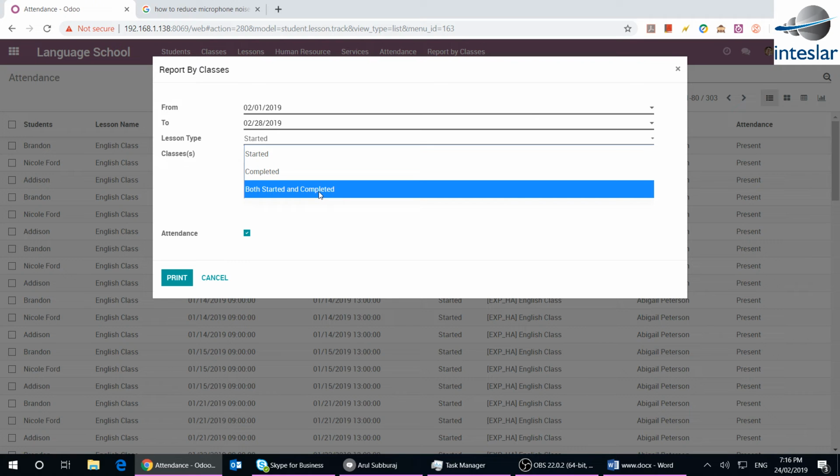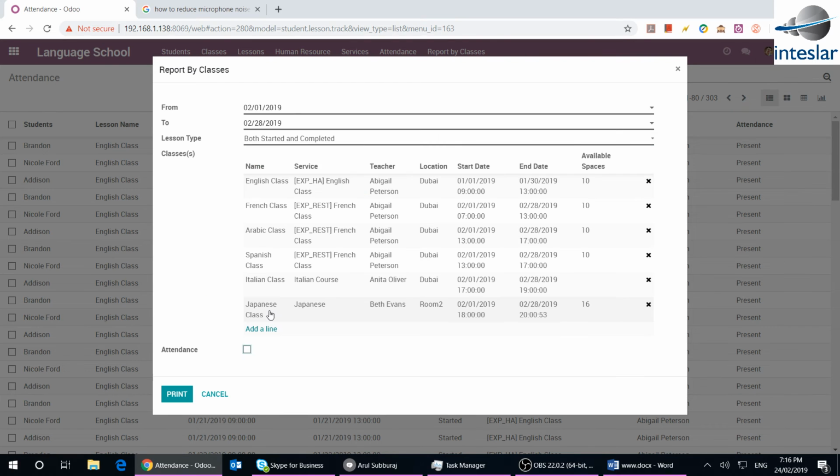And here I'm going to add all the classes, and I will tick attendance. If I don't tick attendance, it's going to show me only the timetable of these classes, excluding attendance. If I click attendance, it will include both the timetable and the attendance data. So now let's go ahead and click print.